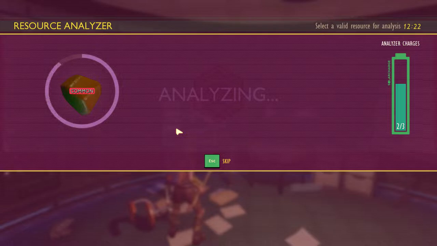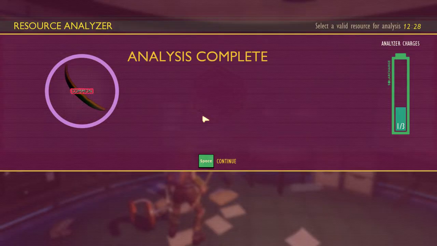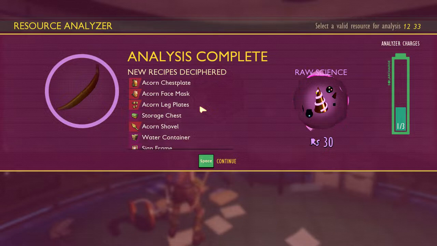We also have another resource analyzer here. Might as well use it while we're here. Science! And now we should be able to make a shovel, which is the last of the kind of primary tools that we were missing. You know, from that point on, we're going to be pretty much only upgrading those tools with better versions later on. And we could also make acorn armor, which is the strongest tier 1 armor I think you can make for damage resistance.